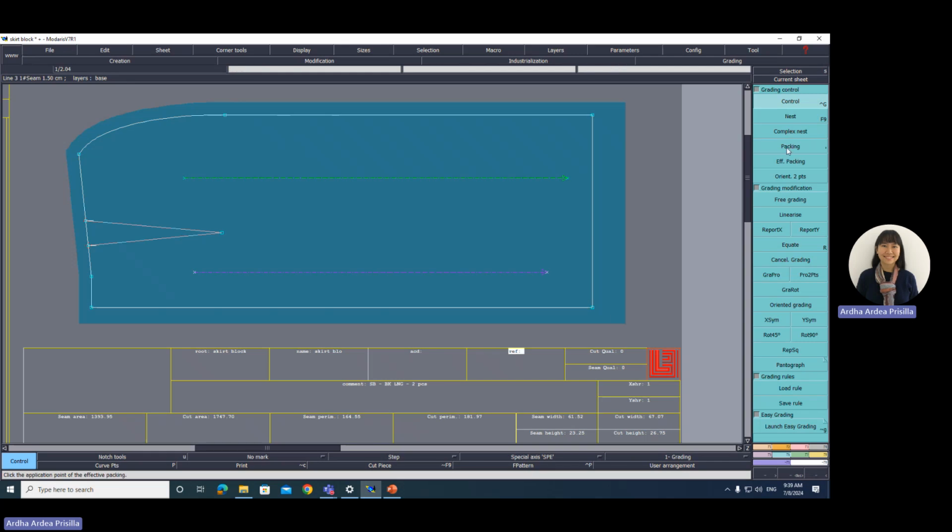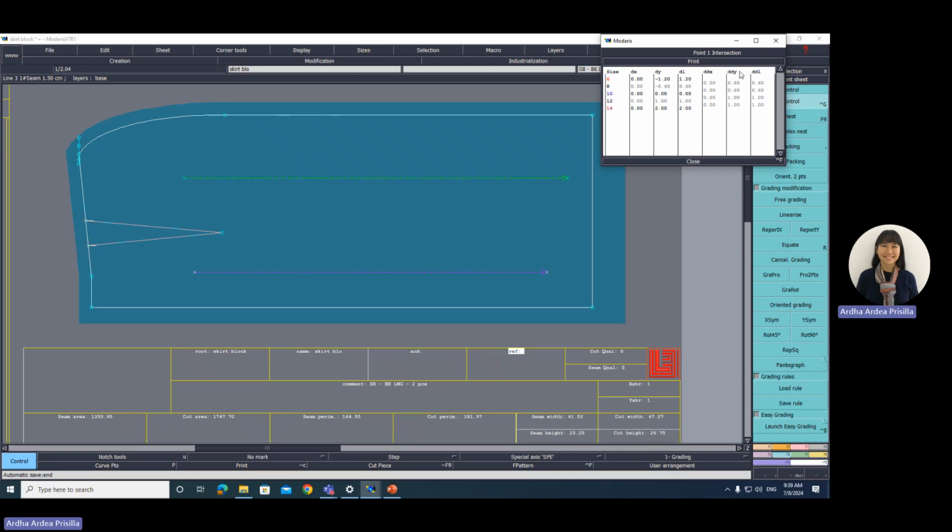So I'm going to start with F6 and then press Control. I'm going to start from the waist point. So for grading, you need to check the point. You put the grading value on the point. So this is the point. I'm clicking on the point. Oh, sorry. I have some grading value here.